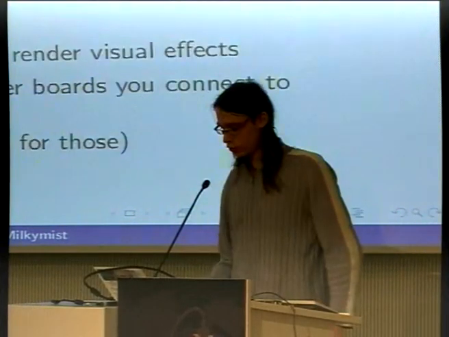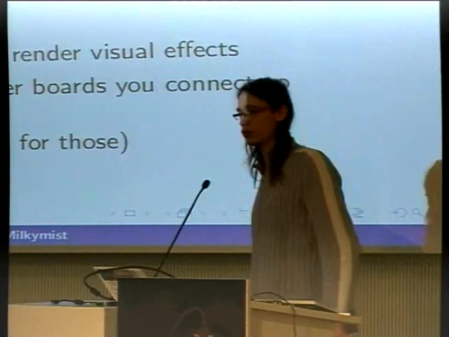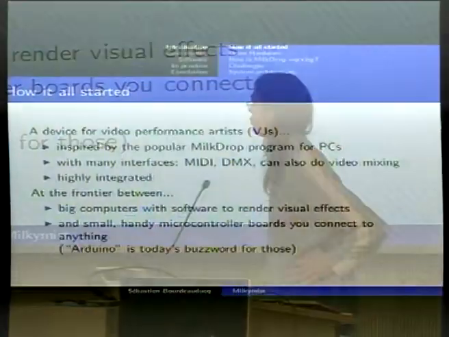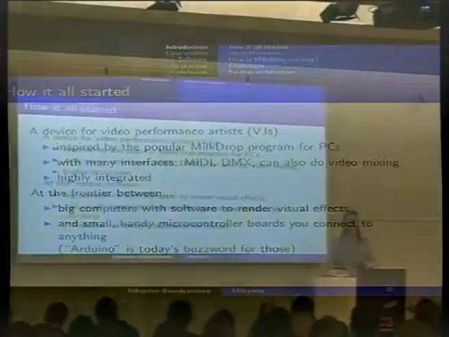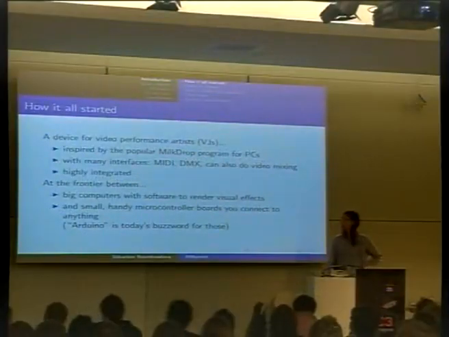So let's start with the introduction. It started, as I said, as a device for video performance artists called VJs. It was inspired by the popular Milkdrop program for PCs. Milkdrop is a plugin for Winamp, which displays in real time visual effects coming from the music, which are rendered with graphics acceleration on your video card.